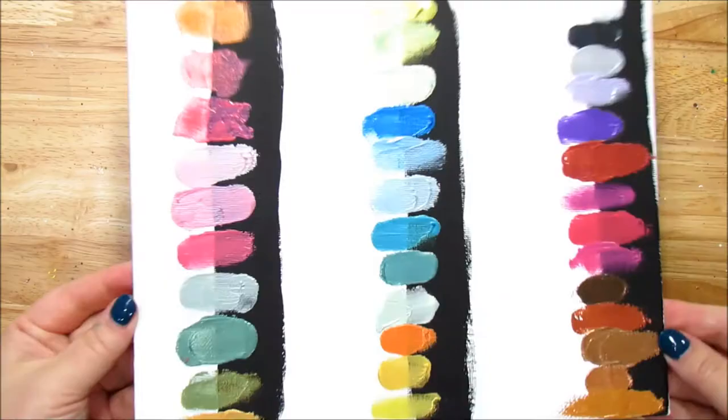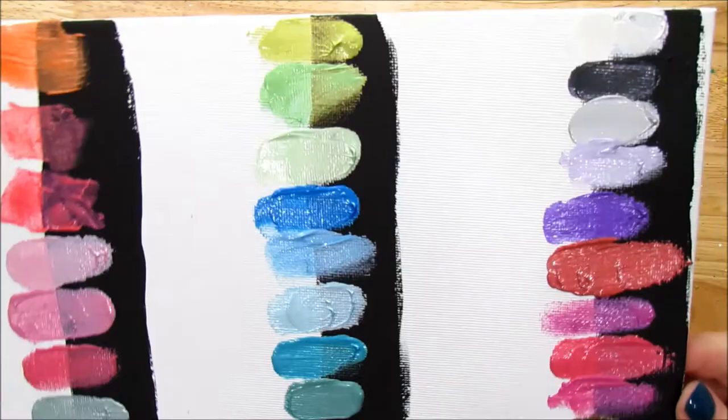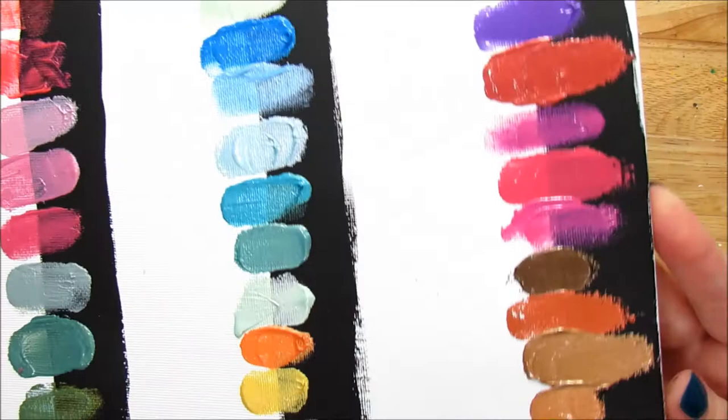All of the swatches are done, and I have to say they're really pretty. I don't see a red. I see a maroon red and the pinky reds, but not more of a red-ish. Still super pretty, super shiny. I do love the metallics down here, the golds, the bronze, the coppers.